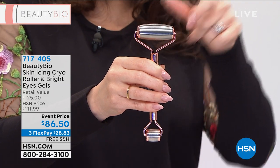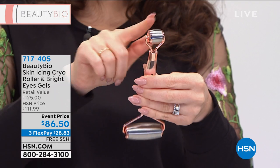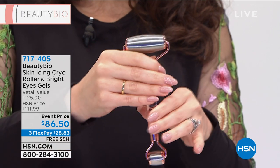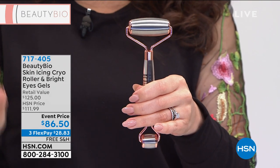You're going to get the top one, which is the bigger roller — about the length of your thumb. And then you're going to get the smaller roller, which is going to go in all the nooks and crannies on your face. But this isn't just for your face. Take this bigger side to your neck, take this to your ankles. We all deserve that today.